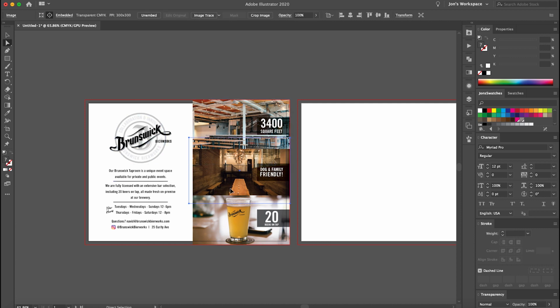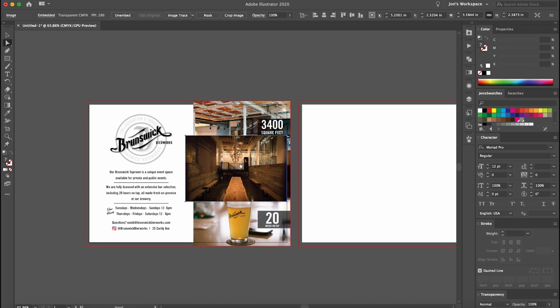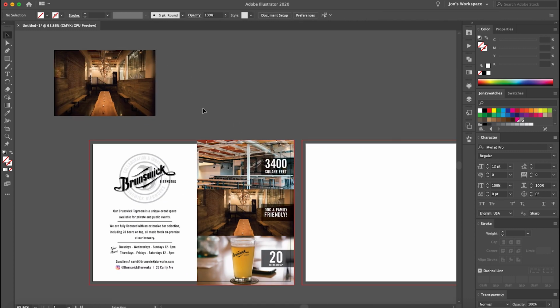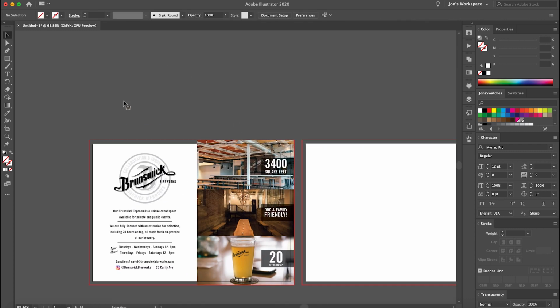And if I click on these, they're all there, you know, 260 DPI, 286 DPI, and so on. So those images are totally there. You can grab them, you can copy and paste them, do whatever you want with them now. They're totally yours to use. So that is a really wicked workaround.